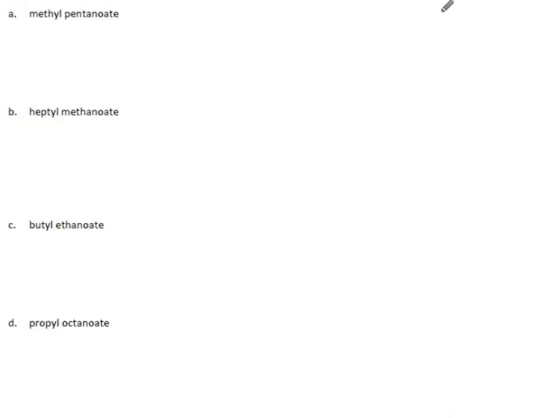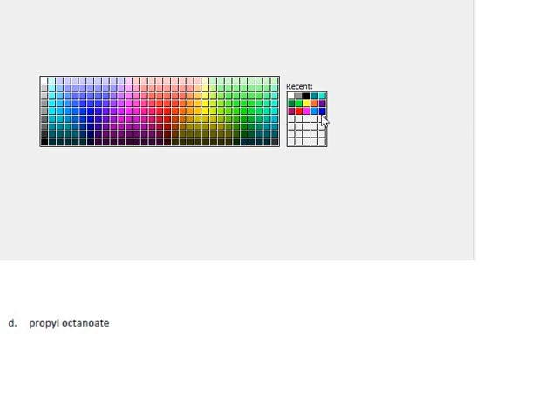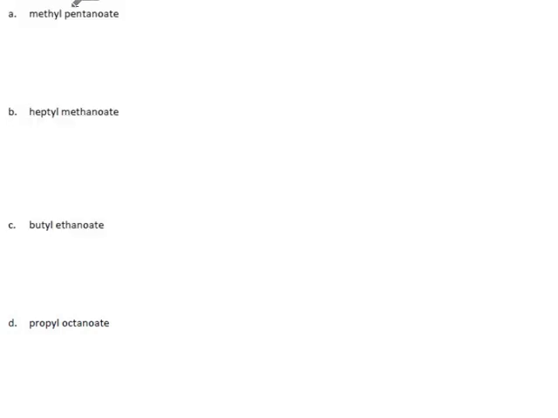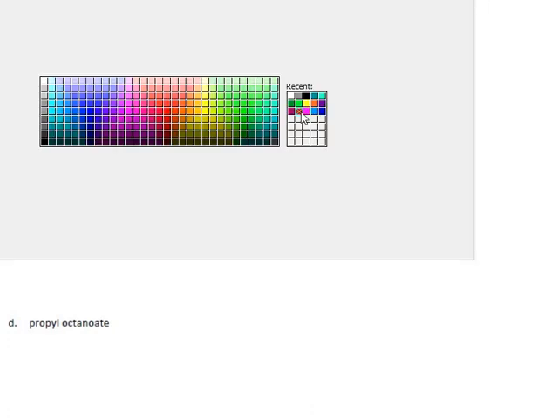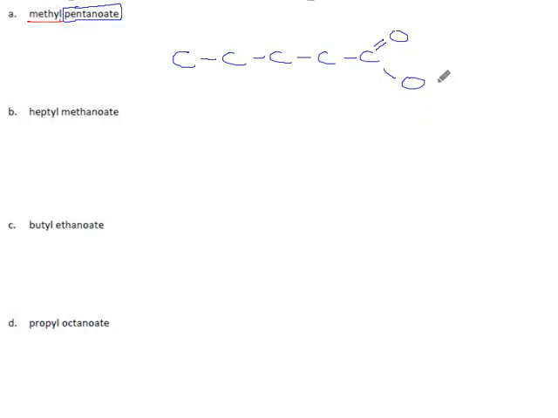Can we draw these things? Maybe. Let's try. Pentanoate. Oh, hey, we just saw this, didn't we? Let's see if we have 15 seconds worth of working memory. Pentanoate means pentane, so 5 carbons. 1, 2, 3, 4, 5. The -oate means it ends with a carboxyl group. There we go. And what's after that? A methyl group. So this methyl goes there.